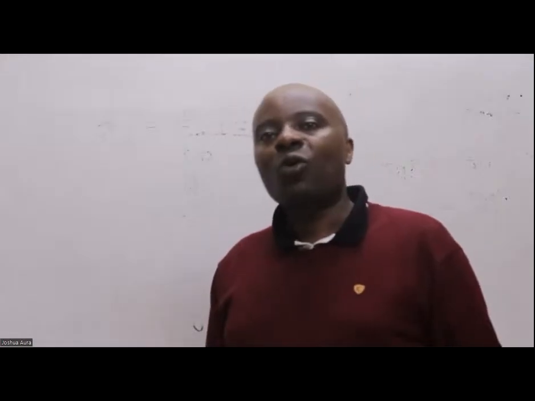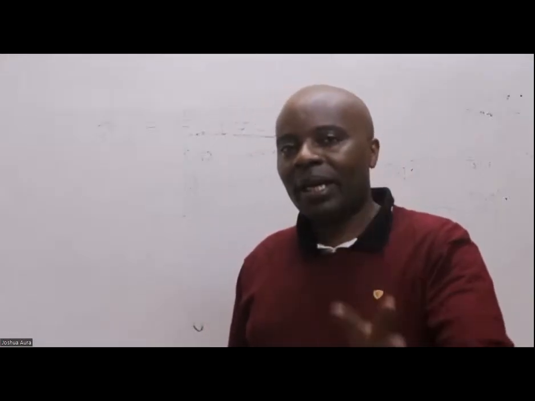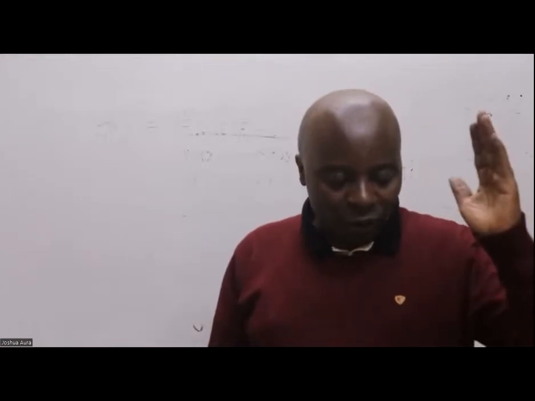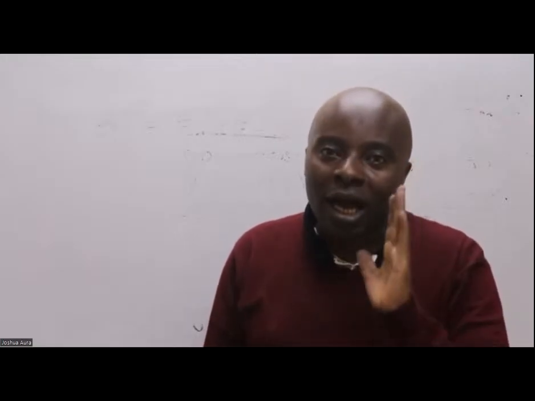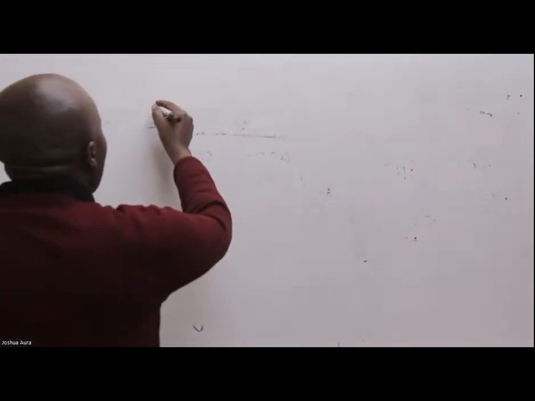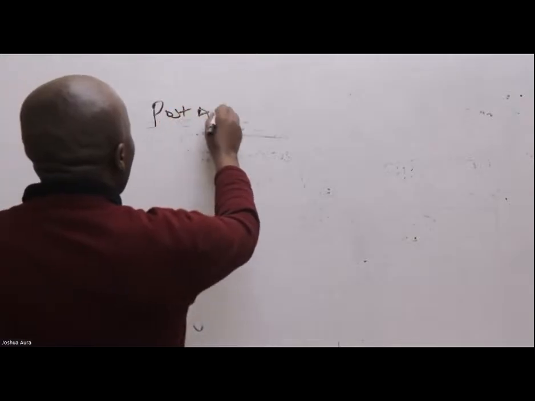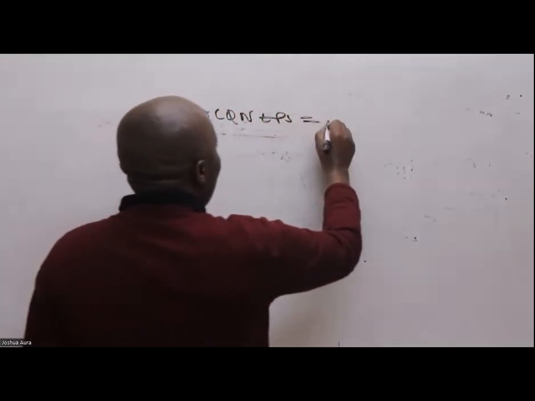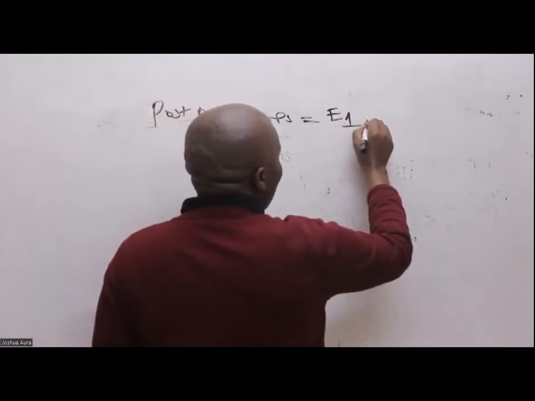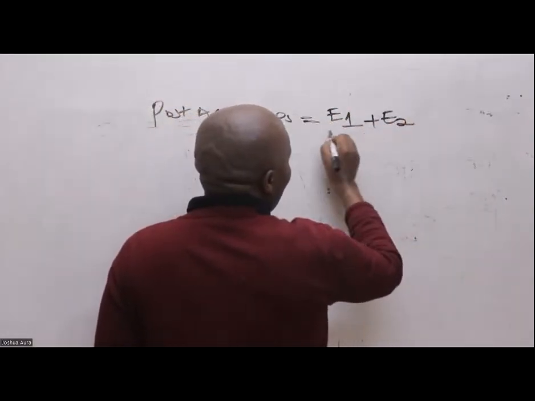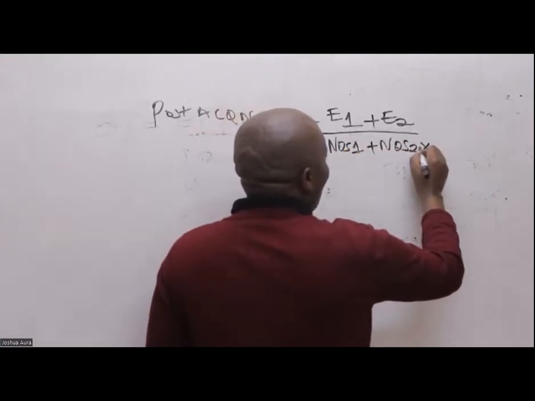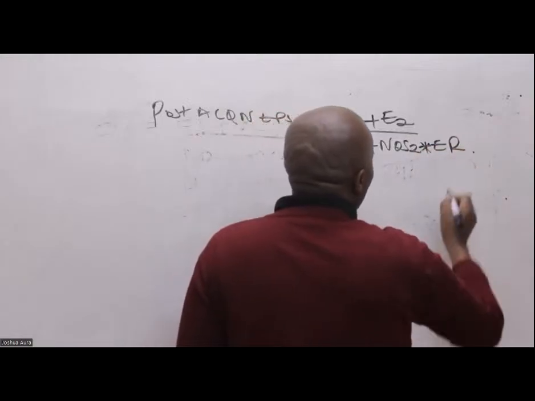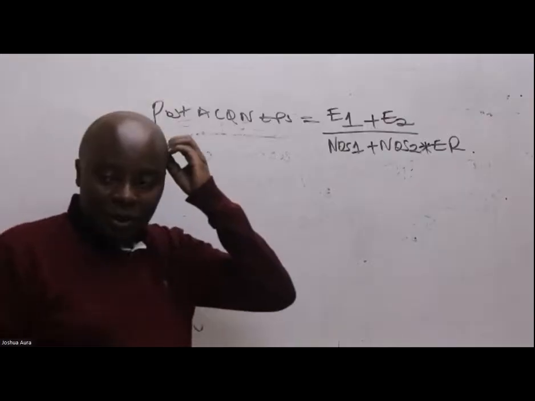After marriage, we expect in this case the earnings to be combined, not unless you're another one. After you've gotten married, this is something that you came to willingly. So we expect the earnings to be combined. So I will come and write for my examiner that post-acquisition EPS equals earnings of company 1 plus earnings of company 2, all over N1 of company 1 plus N2 of company 2 multiplied by exchange ratio, like that.